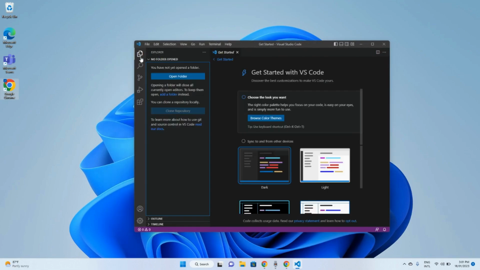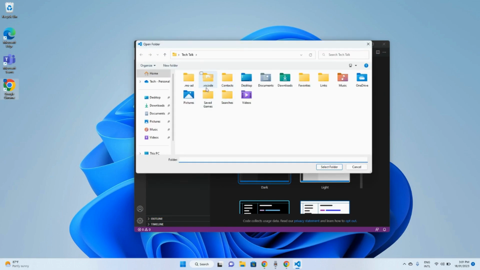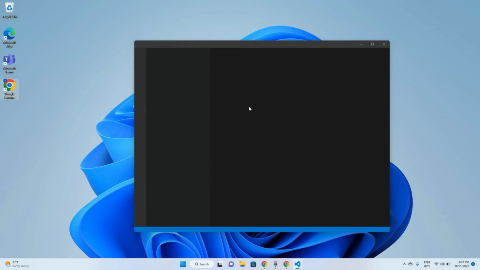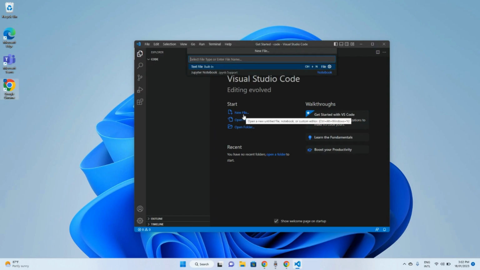You can open up a new folder. Let's say I'm going to create a new folder, code, select, and now we have the project folder, and we can start using Visual Studio Code to write or edit or debug any codes that we have.